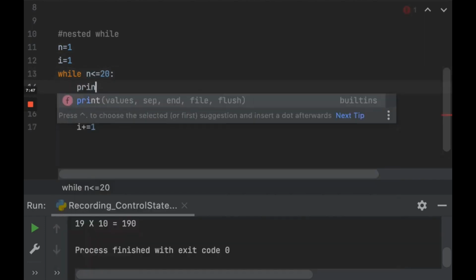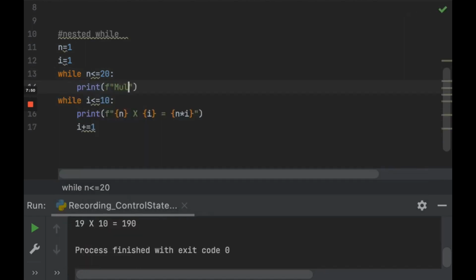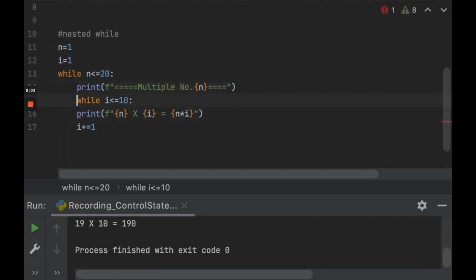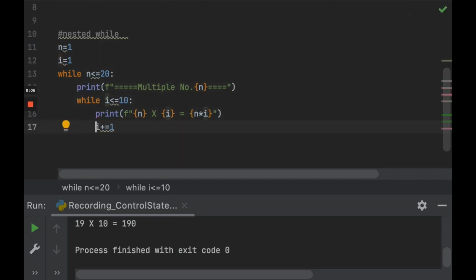So I would like to give a print statement with nice lines over here so that you can understand which table it is, multiplication table number, and I would like to give a number like this so that you can have all the outputs as such. So let me just go ahead and put everything inside it. Since it's a while loop, it is giving you the print for the multiplication table numbers. So let me just increment the value of n. Here, as you know from the indentations in our previous classes, I would be writing n plus equal to 1.